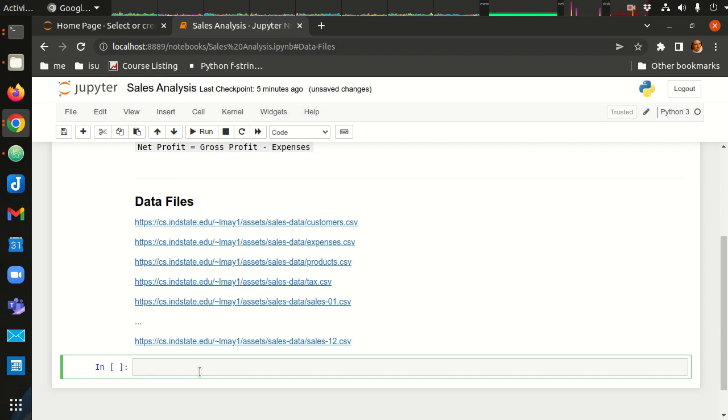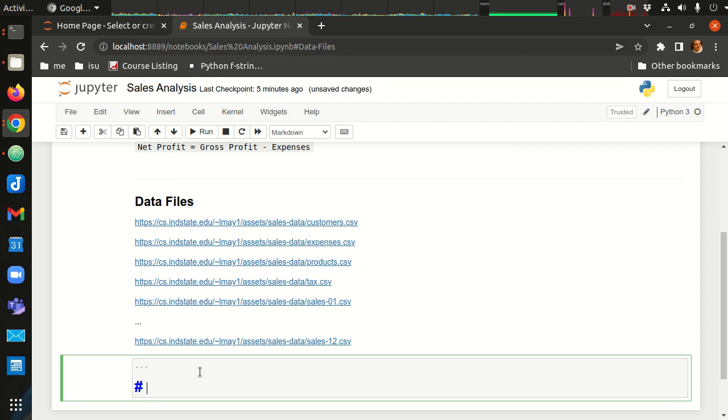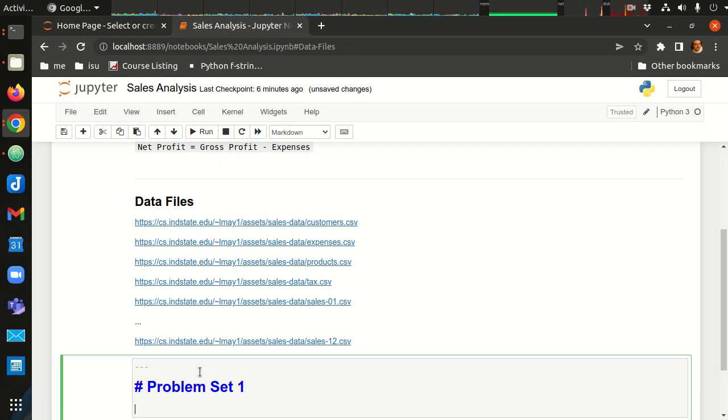So here we have another cell, and we want to press Escape, press M to make it a markdown cell, and then yet again we have the horizontal rule, and then we're going to say Problem Set 1. And then this is Customer Data Stats.